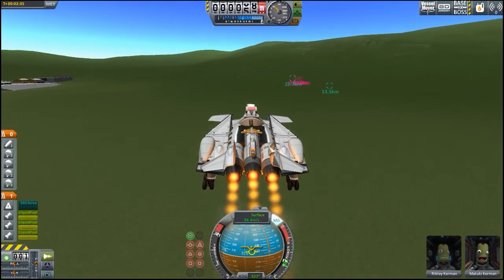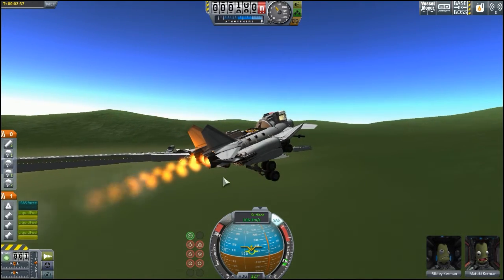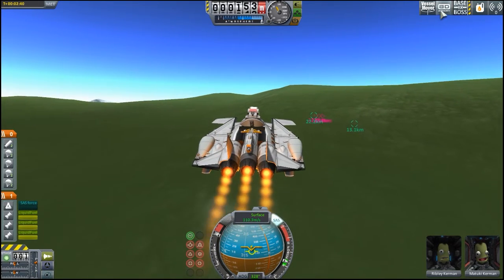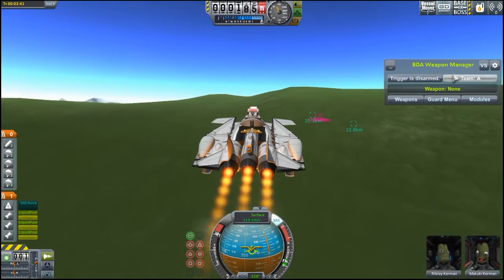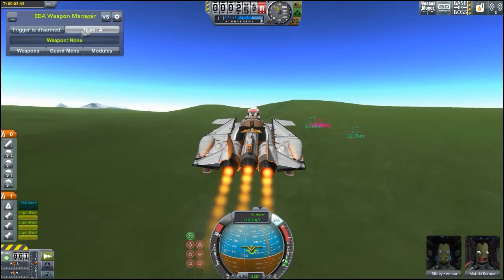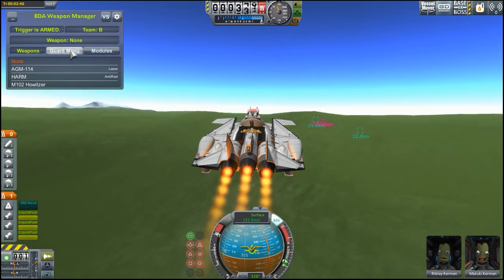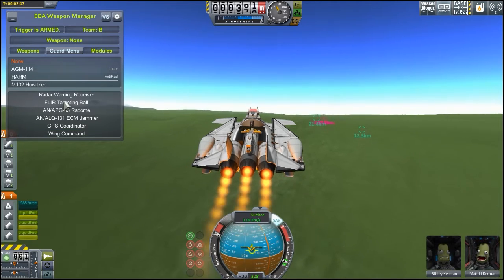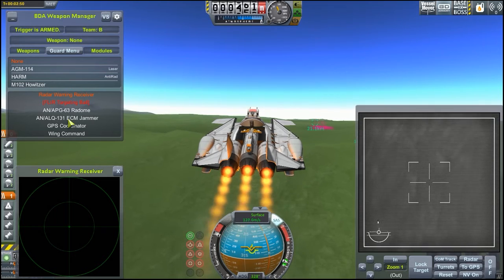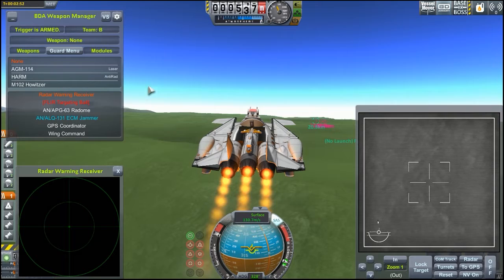So I'm just going to bring the gear up, and that raises the centre of mass a little bit, so it makes the craft a bit more controllable. And we are going to bring up BD Armory and start working out all of our tools. As usual, we're going to flick to Team B, arm our trigger, and bring up our modules. We're going to bring up the targeting ball, the radar warning receiver, and the ECM jammer is going to be activated. We don't need the GPS coordinator, the wing command, or the radar.